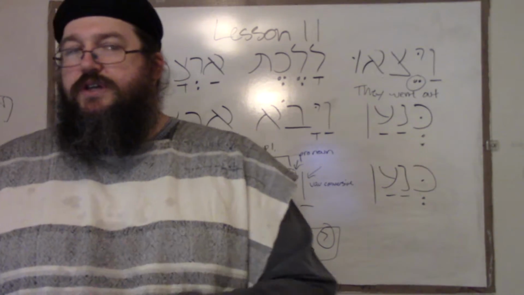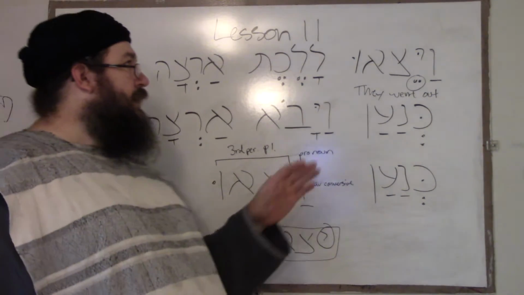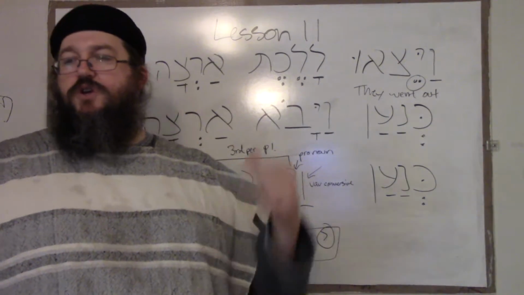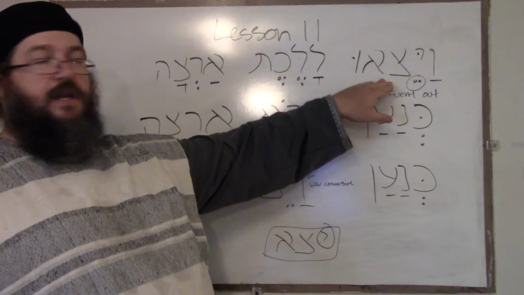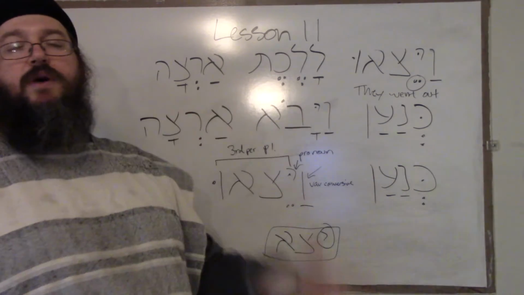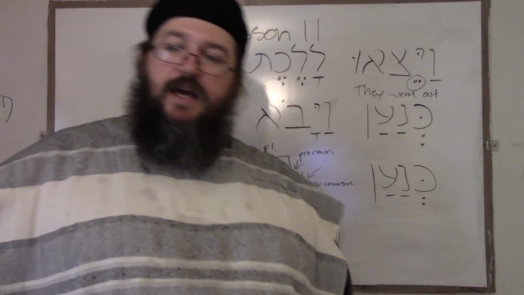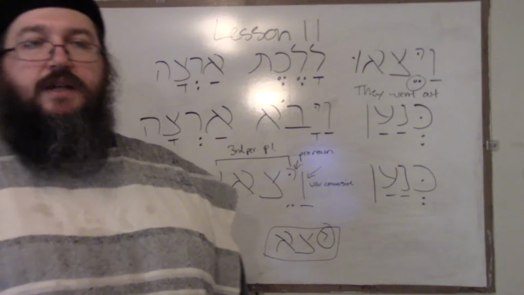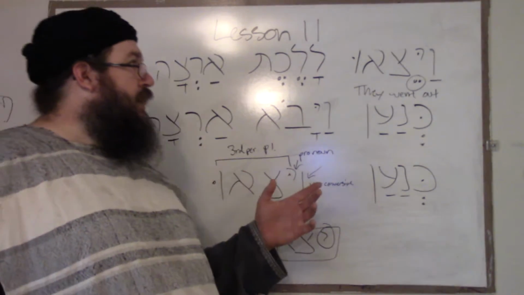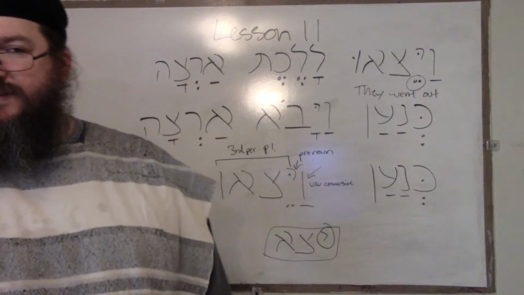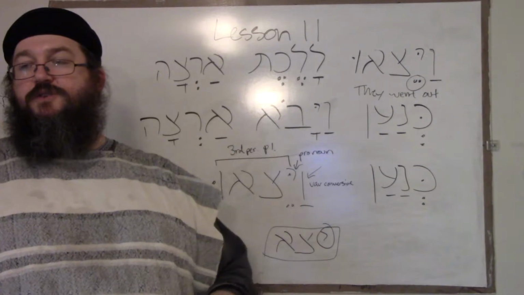Now I want to teach a little trick here because of what we're going to find in the next. With the vav narrative, you can always do this. You can say a vav narrative statement and add another vav narrative statement. And he went out, and he ate, and he drank, and he slept, and he woke up, and he went to study Torah. Okay? Here, whenever we have a verb that's not a vav narrative, which is what we would be looking for in this kind of situation.